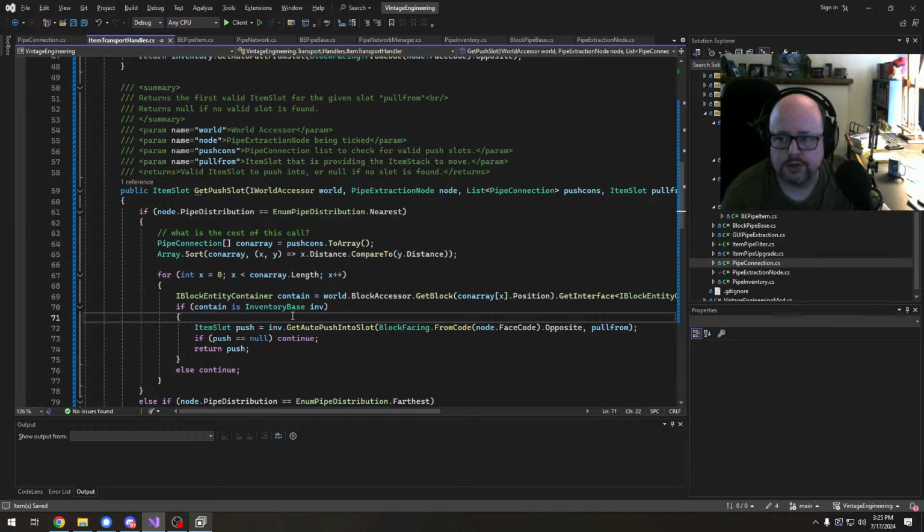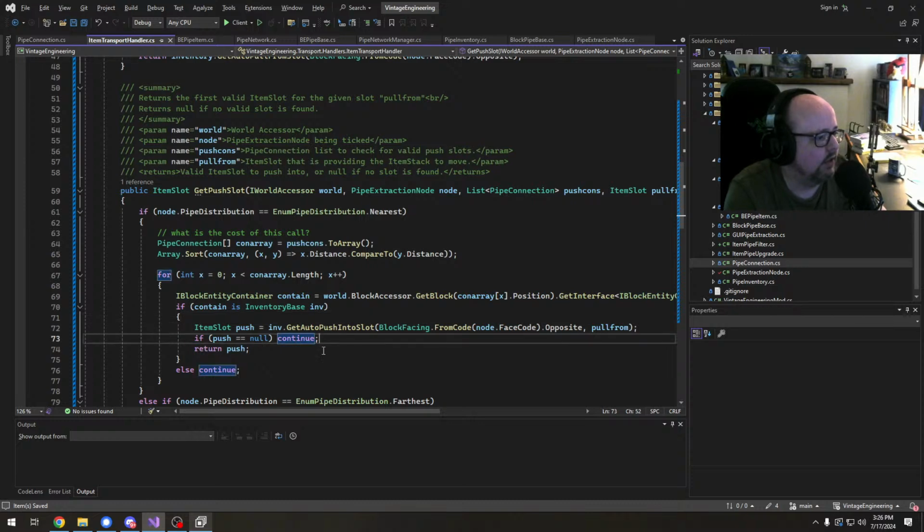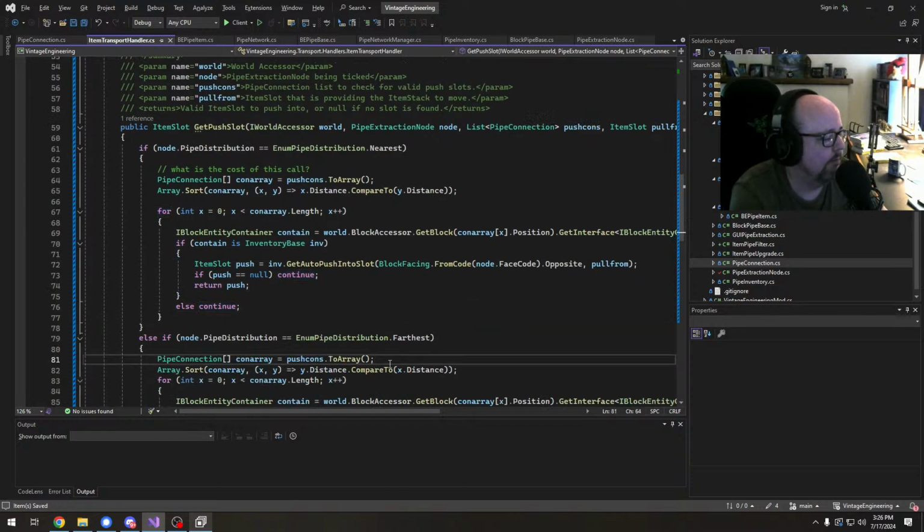We're going to introduce all sorts of ways and means of tackling higher level power systems. So I'm really excited for that. But we got to get through this first. I got to get pipes working. I got to get fluid pipes working. I got to get all this stuff working in order to get to the next thing, right? I need to get to the next thing.